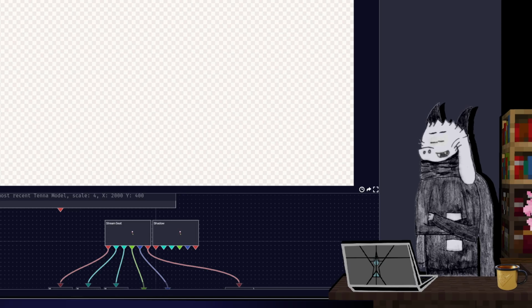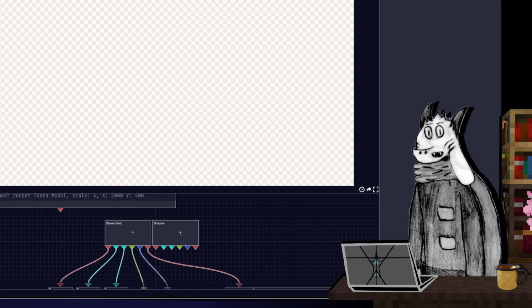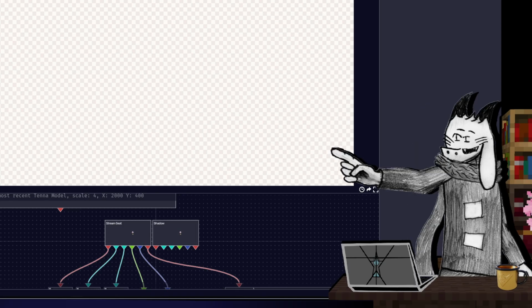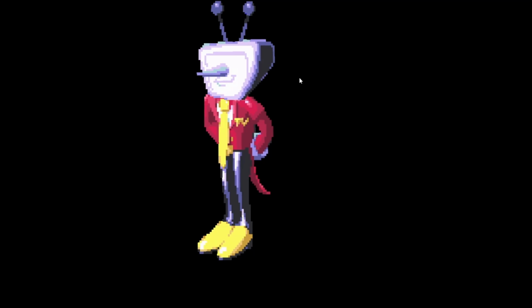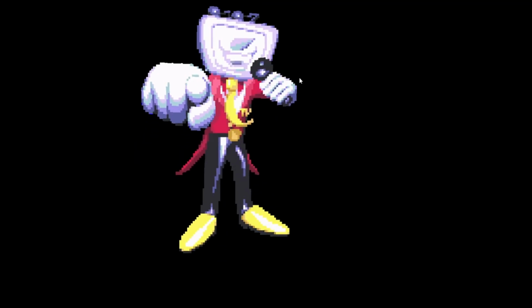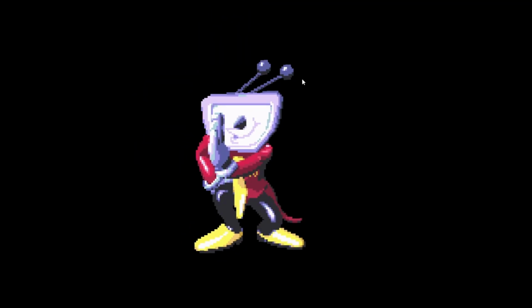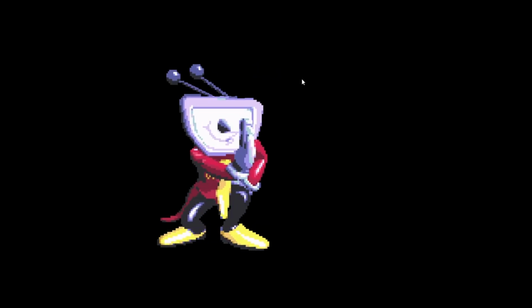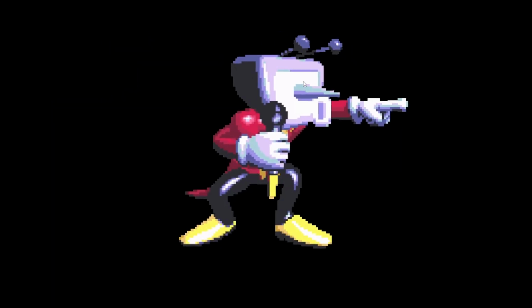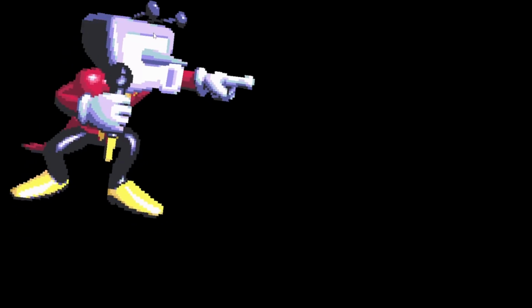The final model I'll be showing off, and I'm sure a lot of you know about this one already, is the one for Tenna. The Tenna Avatar project is one that I've been working on for quite some time. It has a lot of different flexibility with it. I can actually flip the model in order to go back and forth. I, of course, also have full control over where it is because it's also all bound to my mouse. As well, it has tons of different buttons that I can press for different poses.